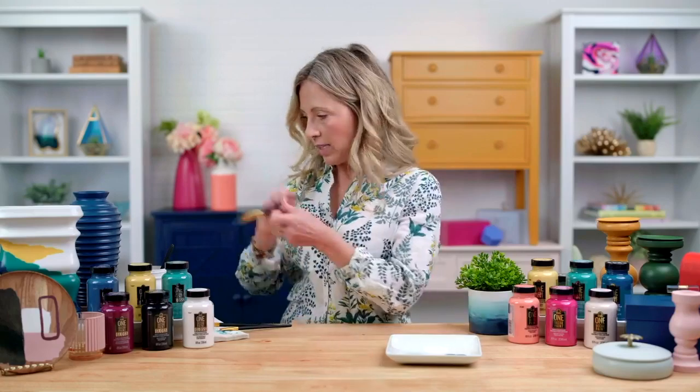Someone's asking, will it work on glass and cement? Absolutely - it'll work on glass and cement. It works on plastic, glass, cement. Kira had a great point when we were setting up today. I've got beautiful furniture pieces in the back and a lot of the knobs are just what came from the Goodwill. They're cute, but instead of having to change them, we painted right over them. Some of them were metal, some of them were wood, some of them were even ceramic. The paint works perfect on all those different surfaces.